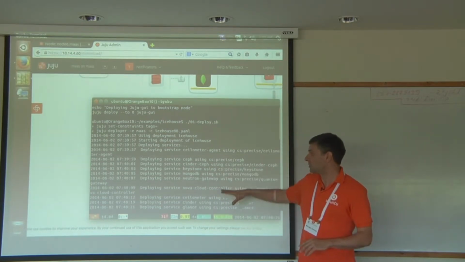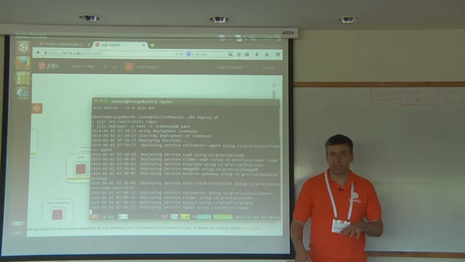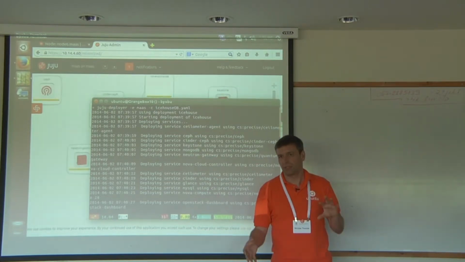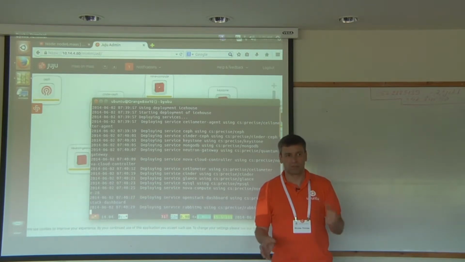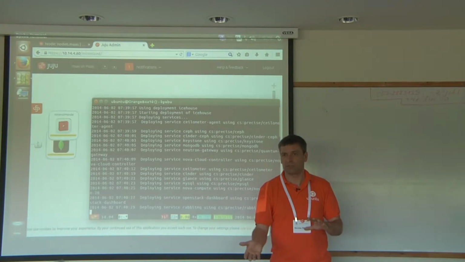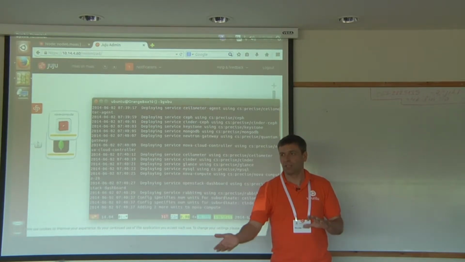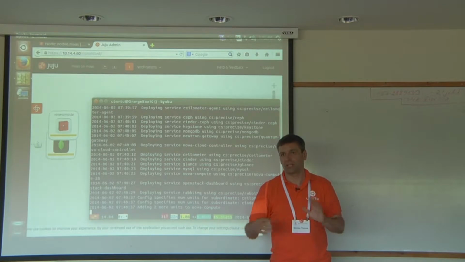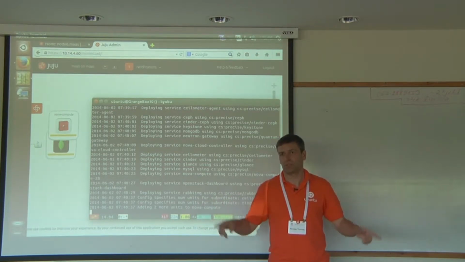So what Juju does is talk to MAAS and ask MAAS, I need to deploy Nova Compute. MAAS, give me a resource. MAAS, boot a node. And once the OS is installed on the node, put the key, cloud-init style, of the tenant in MAAS to that node and give access to Juju. Then Juju can install Nova Compute on the node and connect that unit to all the other ones.